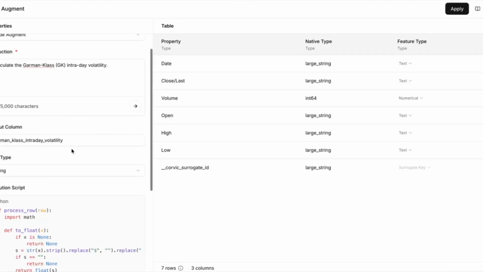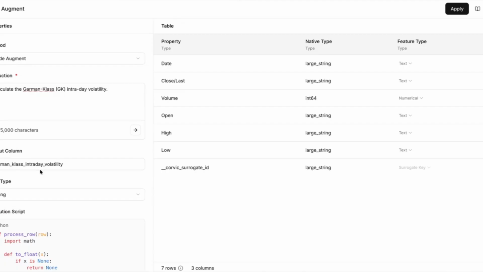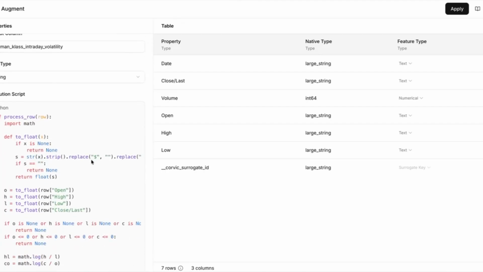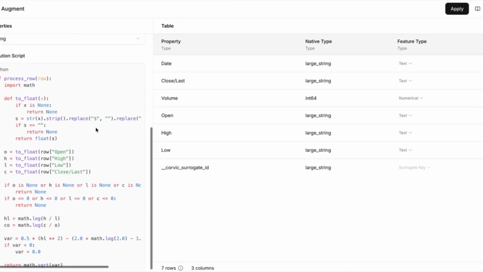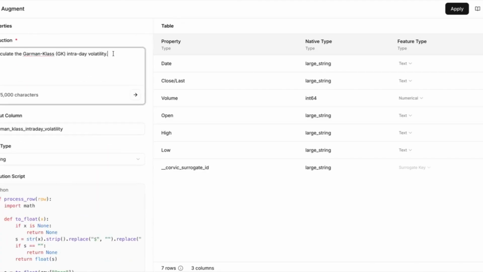And here's the output from the code augment capability. So here we've got the new column mentioned here, and we also got the script. And note that it already replaced the dollars. So it was able to handle the text values and convert to the required data types and calculate the logic. Great. This instruction space is editable. You could add more instructions as you like.